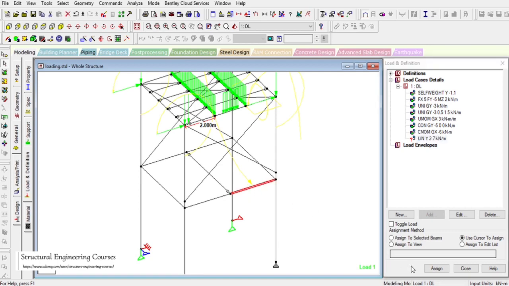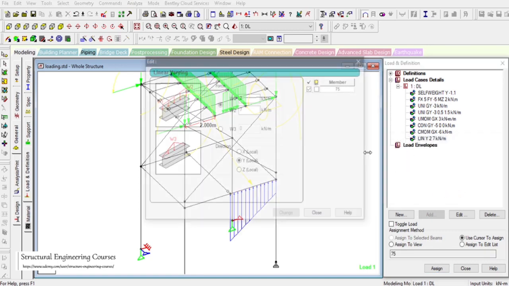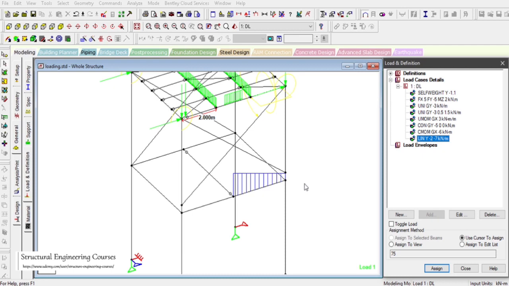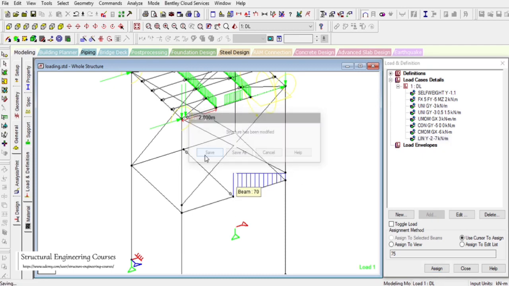Let us say if you want to apply loading to this member here, so changing the units. Now we can see that this is 2 and this is 7. Some people might be thinking why the direction is like this, while it should be 2 and then 7.